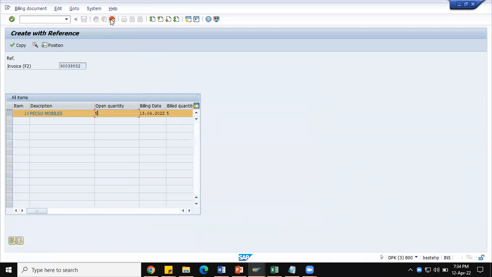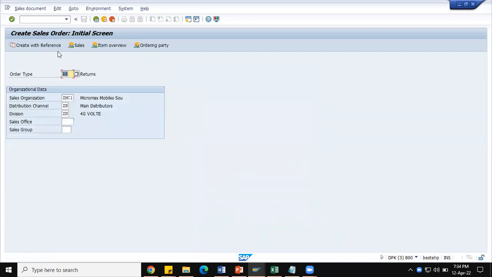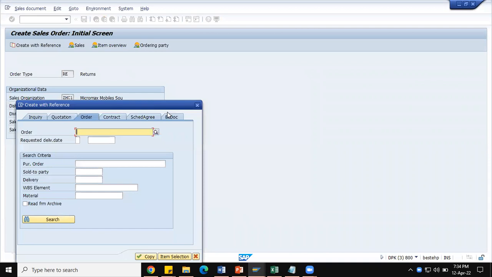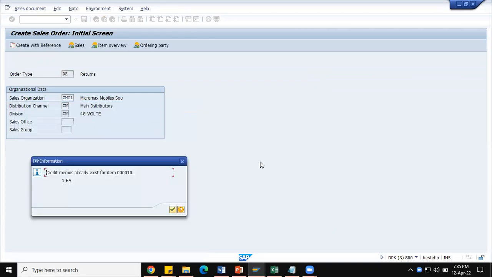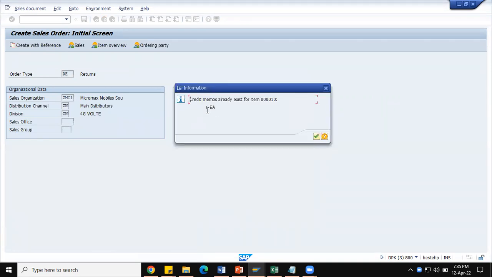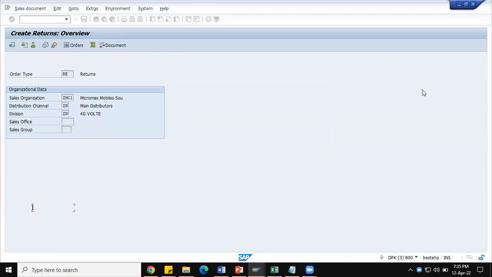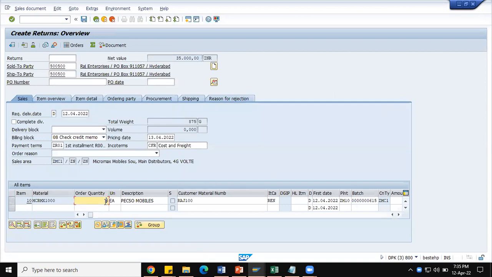So it is not allowing us. See, already we have created one credit memo request. That is why the system is saying that credit memos already exist for line item number 1. Just press enter. Here, the customer wants to return 2 units.